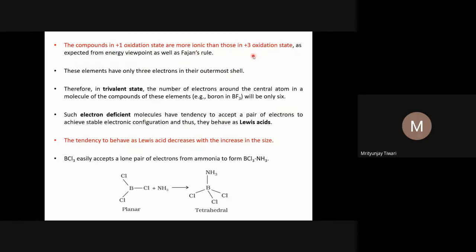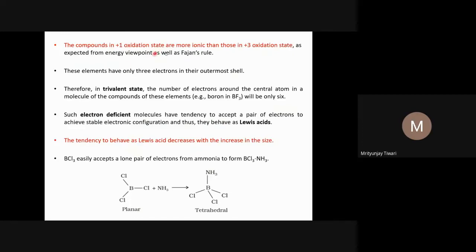If the compound is in the plus 3 oxidation state, or exists as plus 3 ions, what will happen? Its polarizing power will be more. The charge to radius ratio will be high, and so it will polarize the electron cloud of anions. Because of the larger polarization of the electron cloud of anions, the electron cloud will shift between these two ions, cation and anion, and so a strong covalent character will appear, because plus 3 is a very high oxidation state, and thus these compounds will have covalent character.